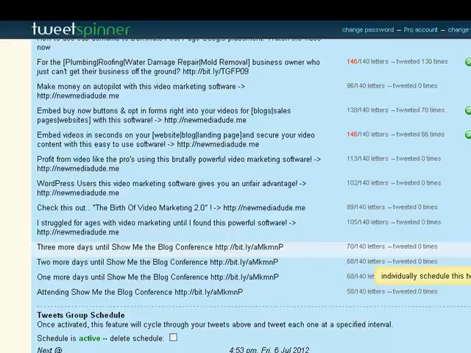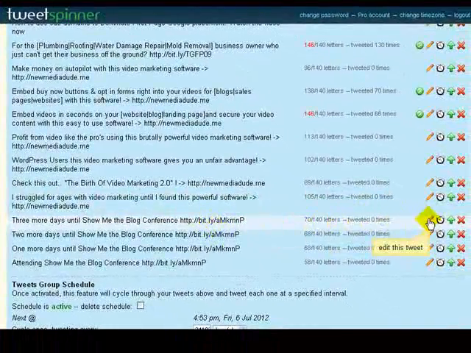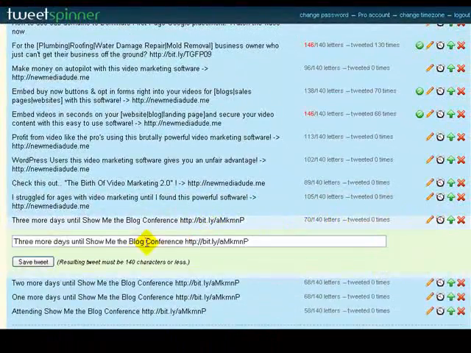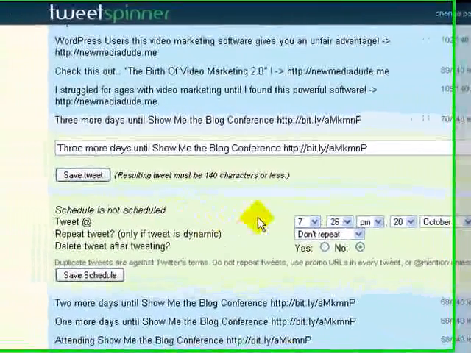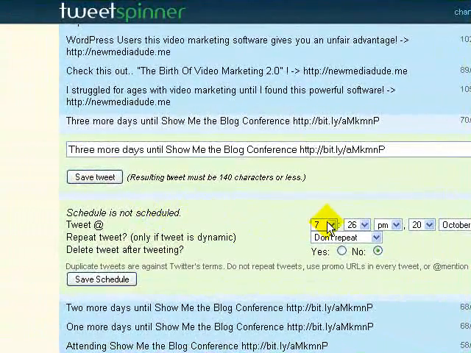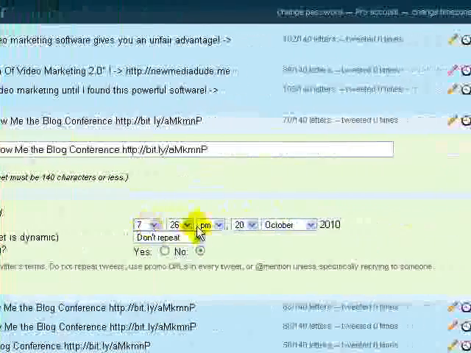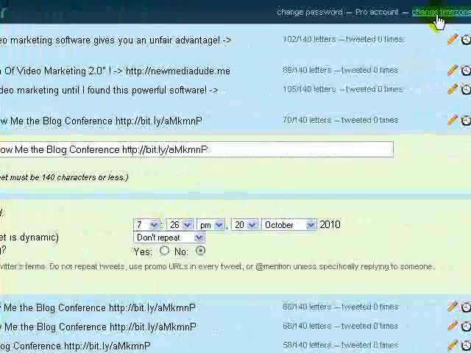So I'm going to come over here and click on, of course, I want to edit this. I just click on the little pencil. It'll open up an edit icon and I can edit. What I want to do is schedule this. So I'm going to click on the little clock and it's going to pull this down here. Now you'll see this set up as a time. What time do I want this to go out? And if you haven't done so yet, make sure you go up and choose your time zone and set your time zone.